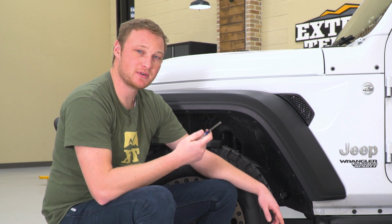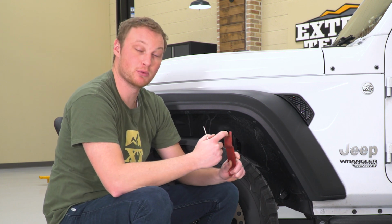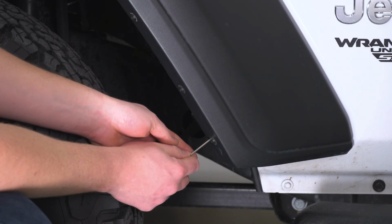They are a little bit tough at first. You have to give them a little bit of a push, but once you push them in, then we can use a regular forked trim removal tool to remove the rest of the clip.